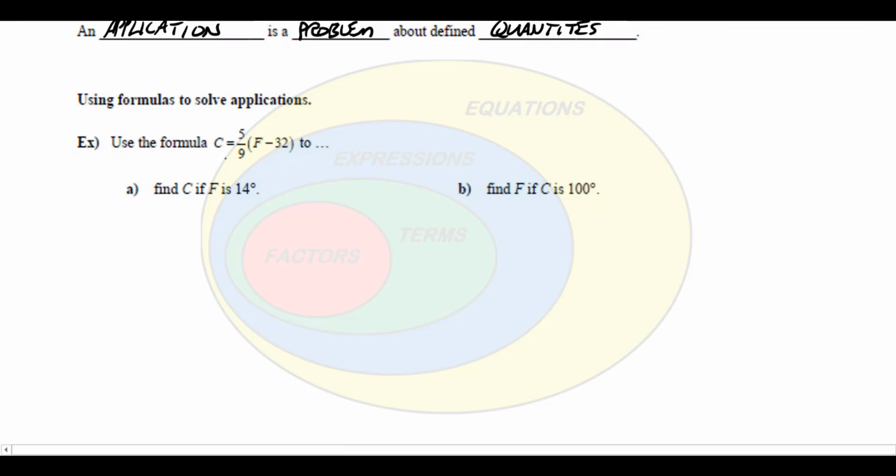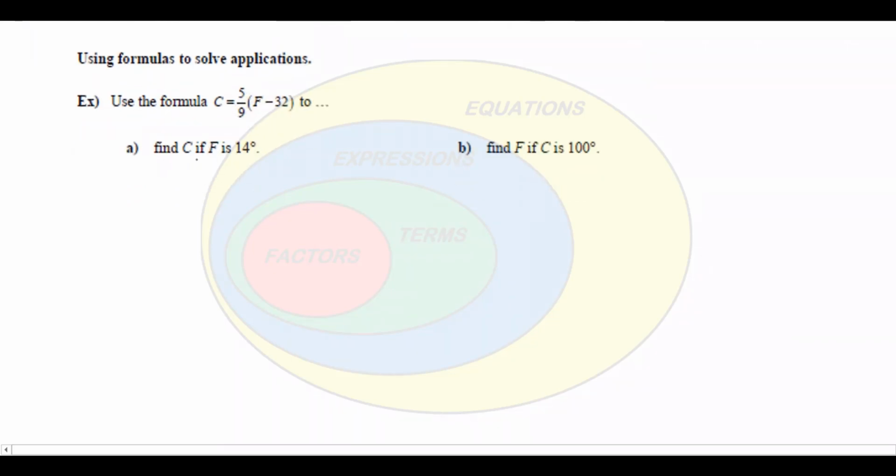This is dealing with Celsius and Fahrenheit. So this is a relationship between degrees Celsius and degrees Fahrenheit. So how do we find C if F is 14 degrees? Again, we have our formula, and we just plug in the value that's given and rewrite our formula. So C equals 5/9, and then in parentheses, well, F is 14. So I'm going to take that and plug in the number for F into the formula.